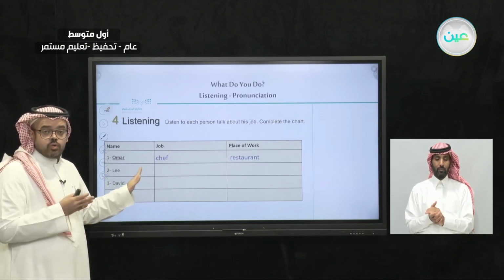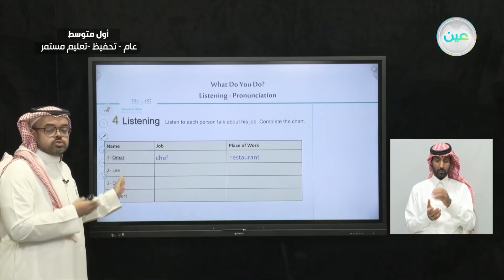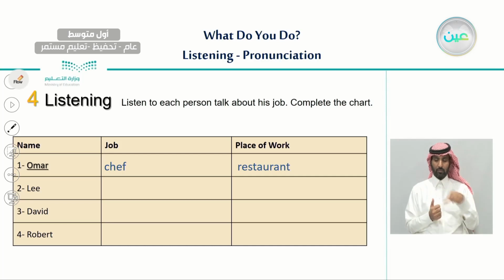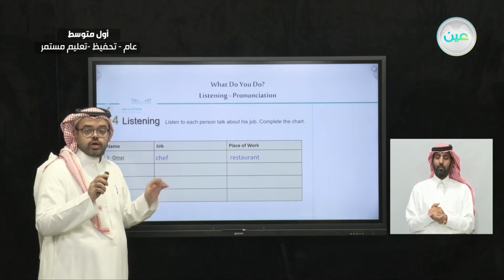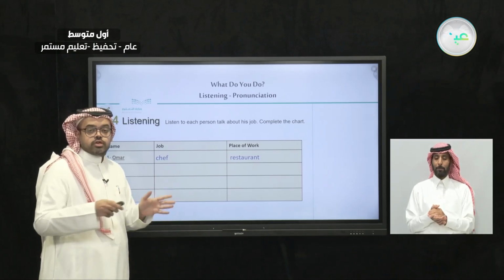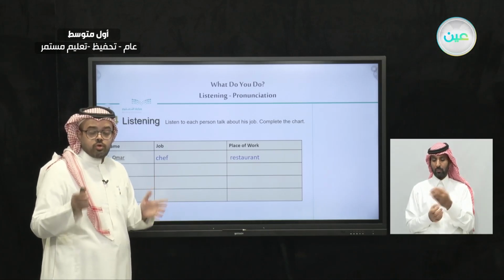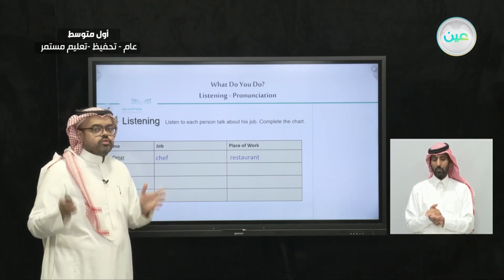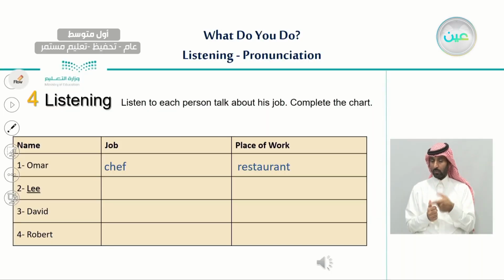So as what we did with Umar, we will do it with the other three people. We're going to listen, and using some keywords, we're going to write down where each one of them works and what each one of them does. So the second person we have here is Lee. Let's listen now to Lee.